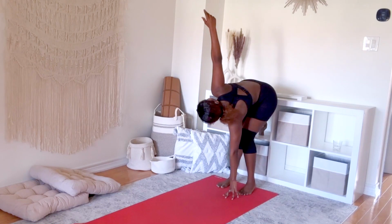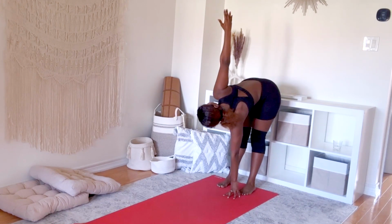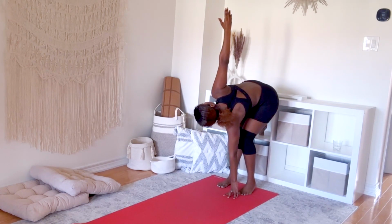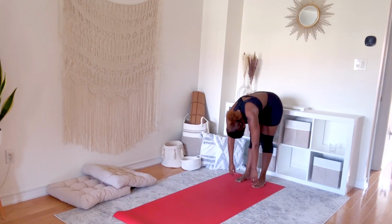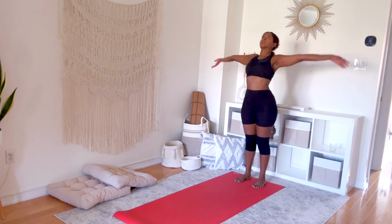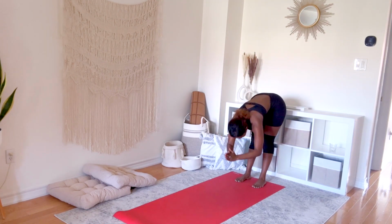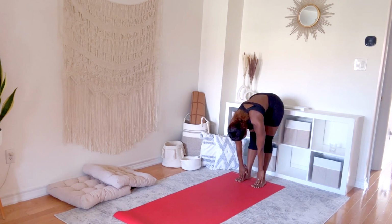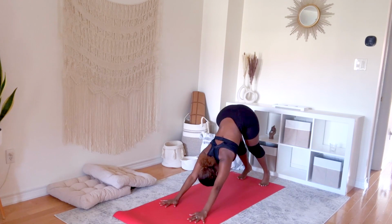Reach your right hand up towards the sky and breathe here. Exhale, release. Fold forward. Vertebrae by vertebrae, we rise. Reach your arms up to the sky, palms touch, slight back bend. Exhale, hinge at the hips, forward fold. Halfway lift. Exhale, forward fold.